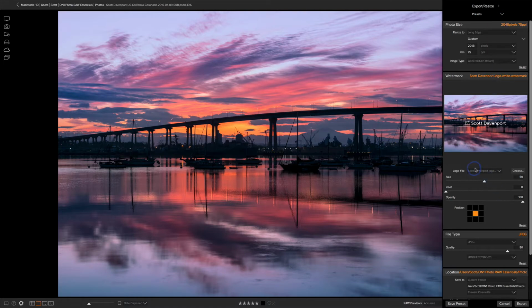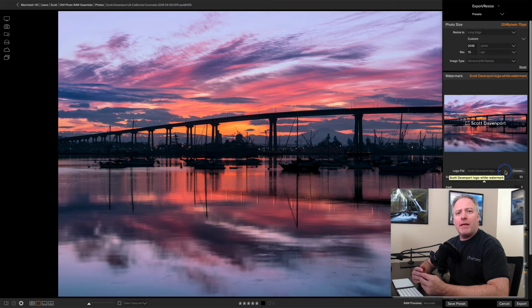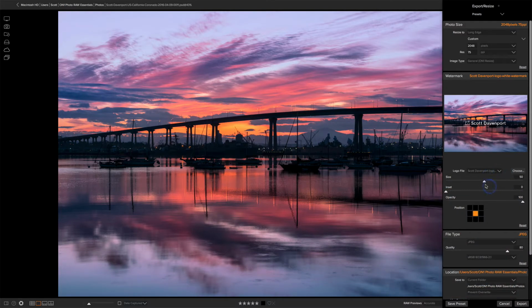In here, you would go and select a logo file, and it's best to have that be a PNG file that has a transparent background so it overlays very nicely on your photo, and then you can adjust its size and position. So I'll make this a lot smaller, and I like to change the opacity of my watermark to at least 50. I actually tend to go down to about 40 because you want to make it unobtrusive yet still legible. And certainly I don't want to stick it right in the center of the photo.